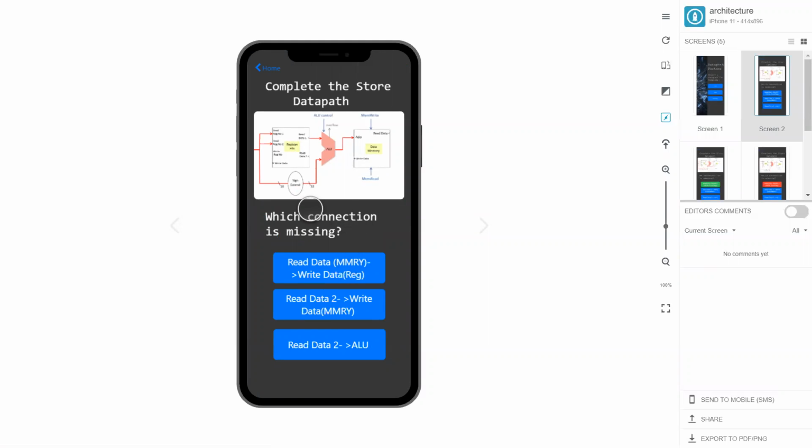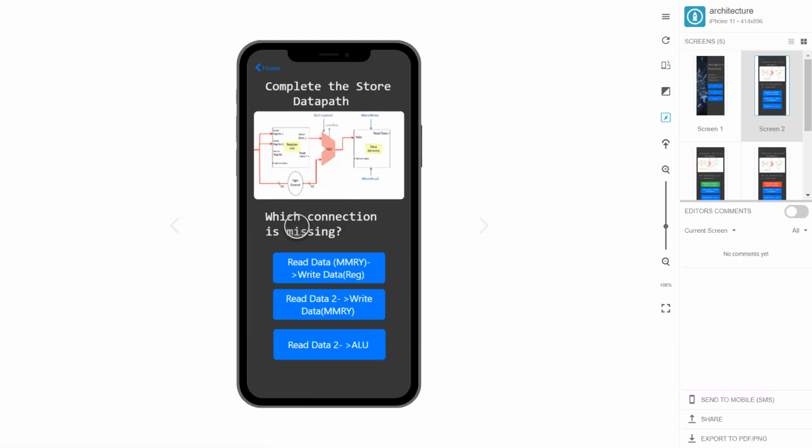So looking here, once they've selected the type of data path they would like to challenge themselves to complete, we can see it's prompting them to complete the data path, and it has an image of the store data path here that I've actually removed one of the lines from. This is one of the images that we used from class. You may notice it's kind of hard to read. That has to do with some of the formatting we had to do to be able to make this up. But in the actual implemented version, it would look better than that.